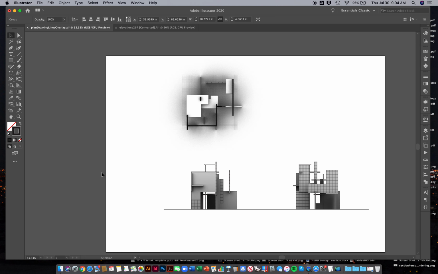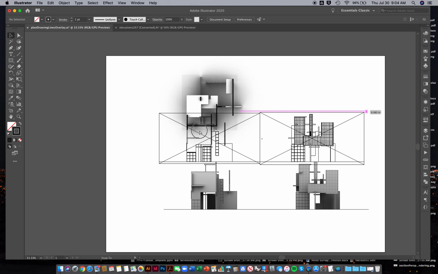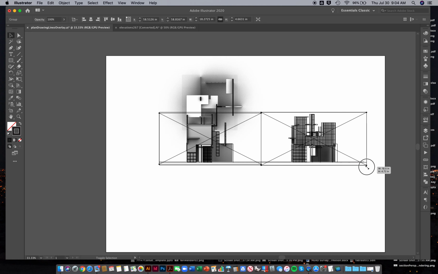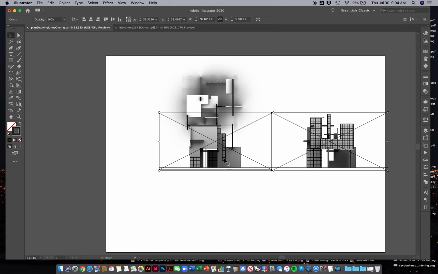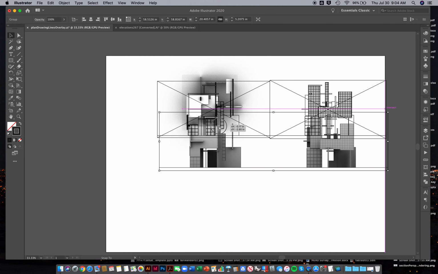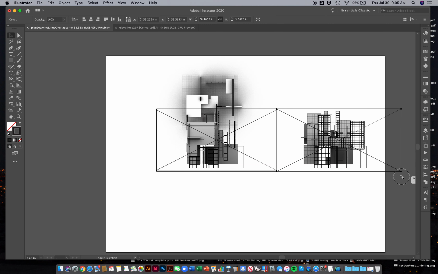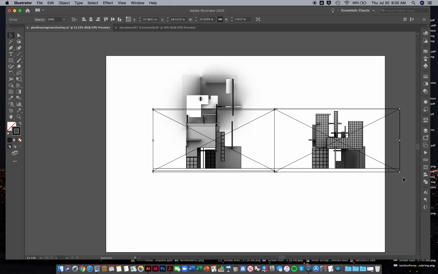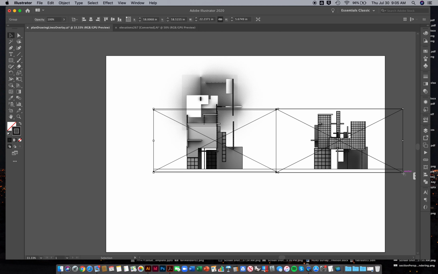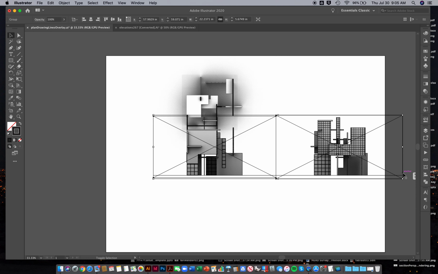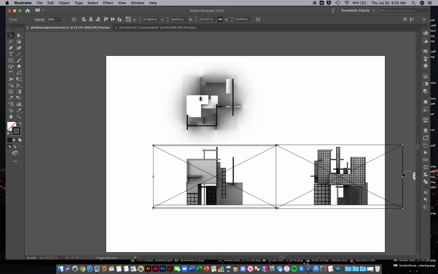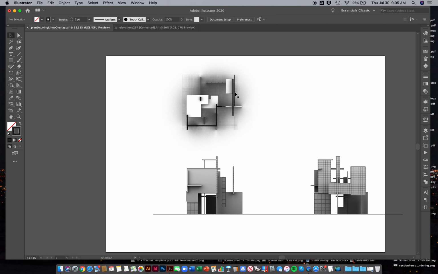Okay, so the reason I'm doing that is I'm going to move this over here closer to my plan drawing and start to resize to make things line up the way I want them to. I might need to give myself more room here on the document, but I can always do that after the fact once I know exactly how much I need. And I'm just going to resize this until I get everything perfectly lined up. All right. And then I'm just going to put it back down. So now what you can see is that we'd have a plan projecting to an elevation projecting down to another elevation.